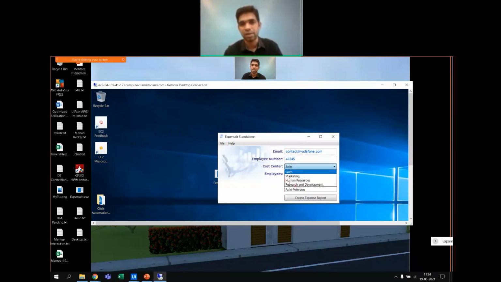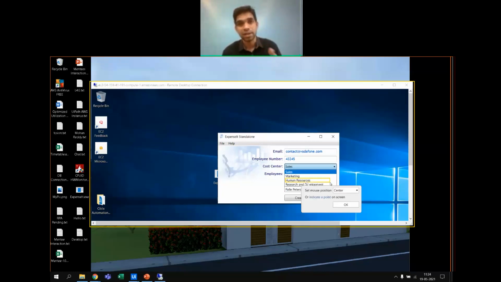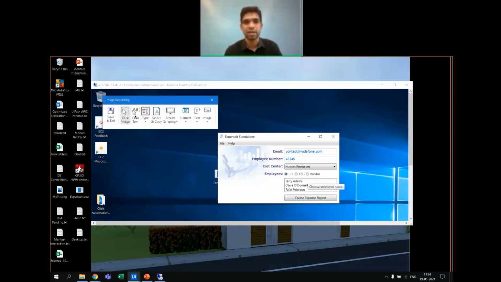Now here, because it is a list, I already got the selector earlier, so it will be able to uniquely pick the value easily, and so human resources is selected.